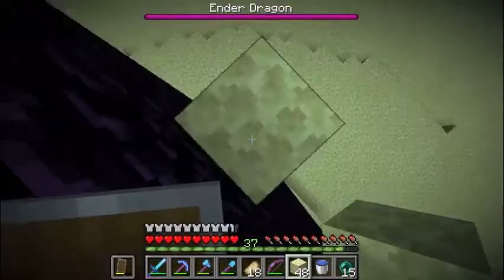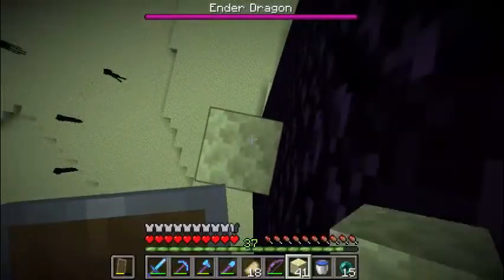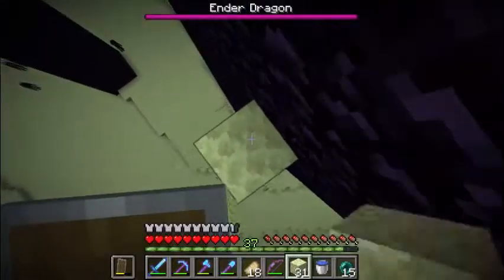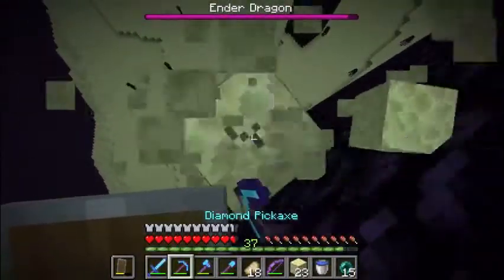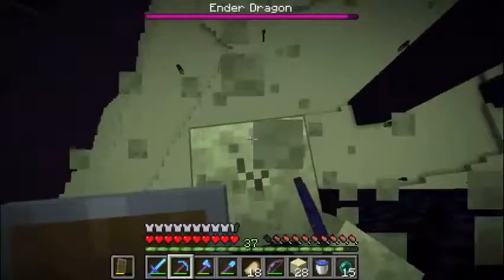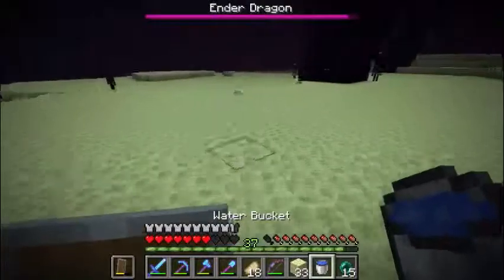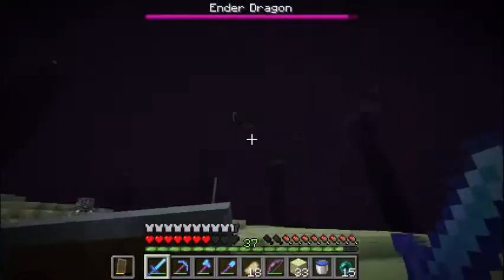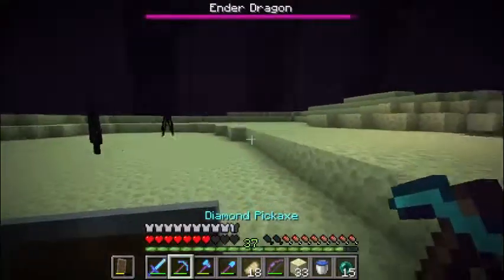Check, check, check, check, please! This is the most intense block placing. Boom! Hello there, I see you. You, ow! It didn't hurt that much. Oh, there's a crystal over there, okay. Well, you know the drill.